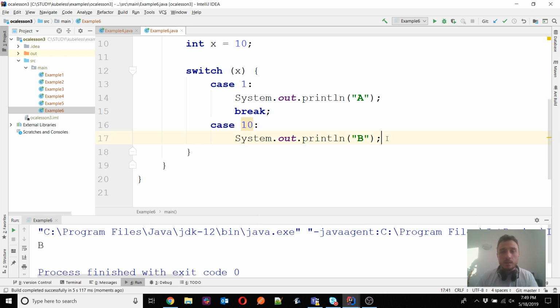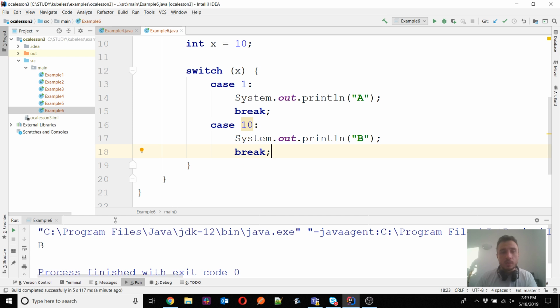But in case I would have had something else after, I would have needed to use the break. Otherwise, even if it is another case, the switch will not stop and will execute everything that's after, the way I will show you in the next example.